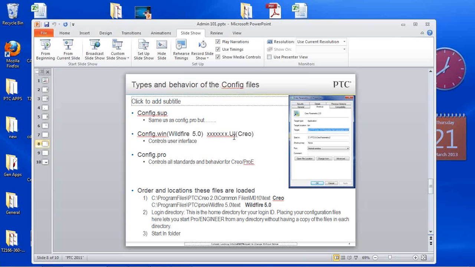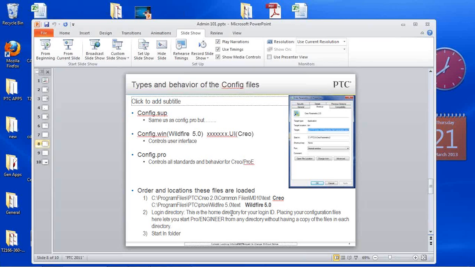The way that it works, and there are a number of variations of this, is that you will take a config.pro or sup from your server and copy it into the install point of ProEngineer. The reason you copy it down here is because the way that ProEngineer reads it is not only config.sup, config.pro, but it also reads in this specific order right here.